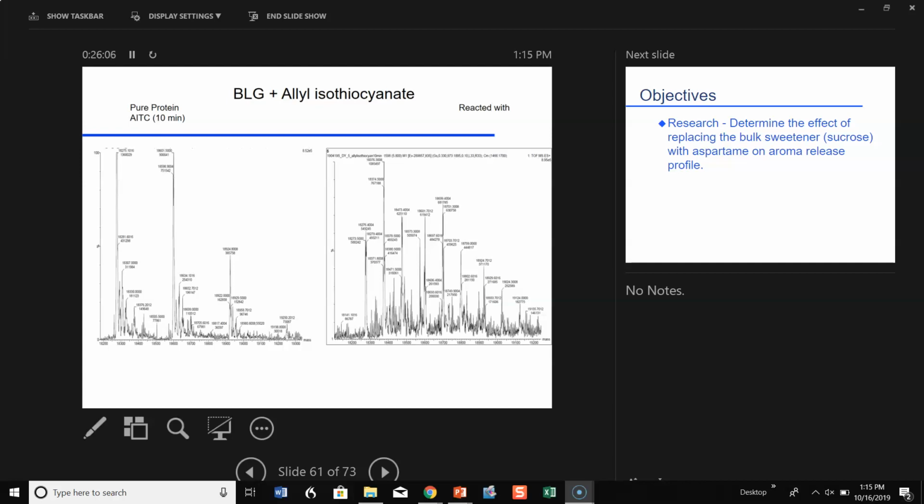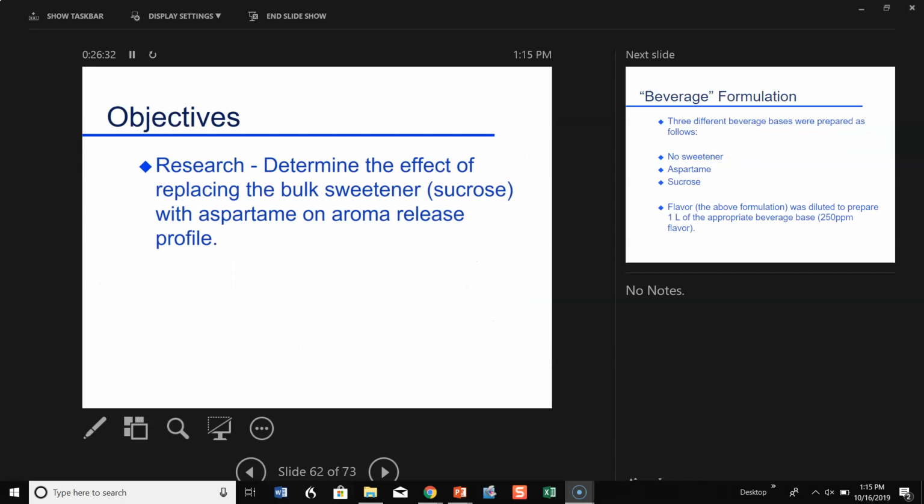The fun part is that now we're starting to understand there is covalent bonding. Nobody knew there was. They basically said, gee, the flavor goes away, maybe it kind of loosely interacts. There's some hydrophobic pockets, some polar groups over there. And so they basically haven't understood. If we can understand, we can perhaps study it, and maybe we can do something about it. We can try to either block those sites or figure out how to keep those sites from being reactive.